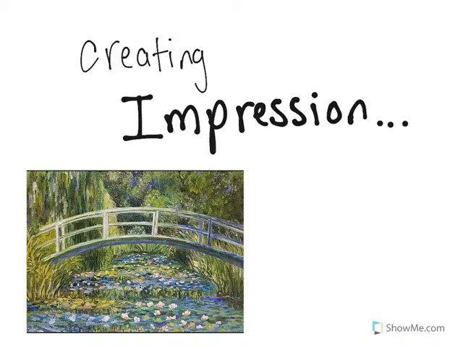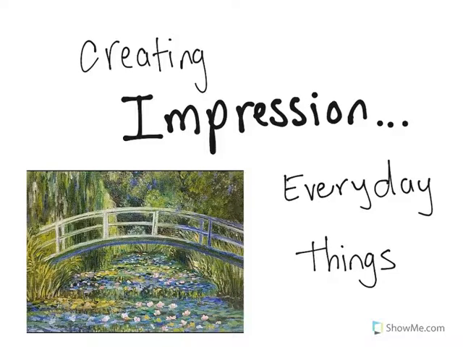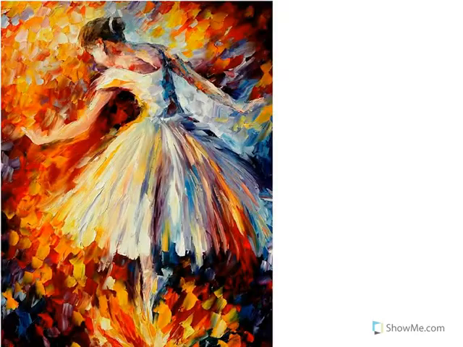You might be familiar with the famous Impressionism artists like Monet and Van Gogh, as you can see in the painting here. They were known for painting everyday things like a garden, a bridge, flowers, as you can see here with Van Gogh, the chair and table and things like that. Here is another painting that represents Impressionism, or that creates an impression.